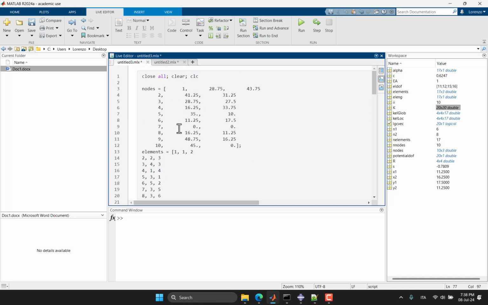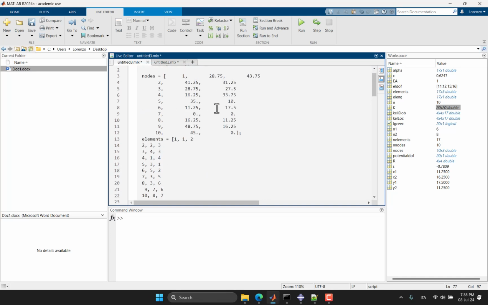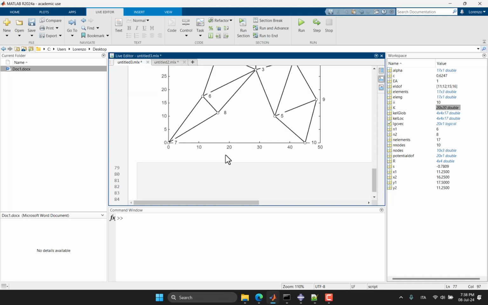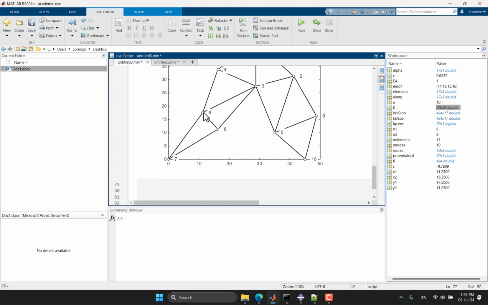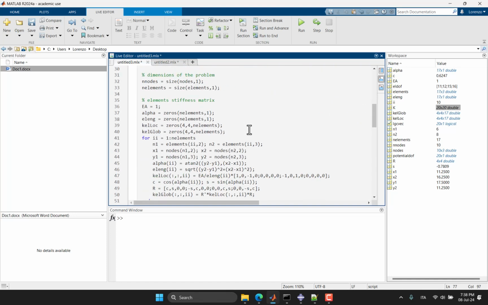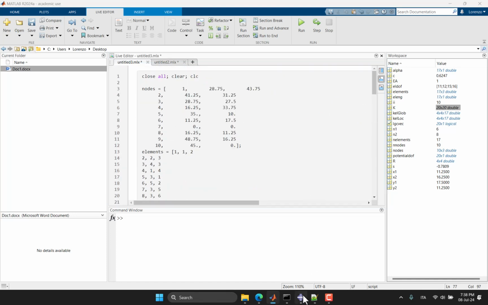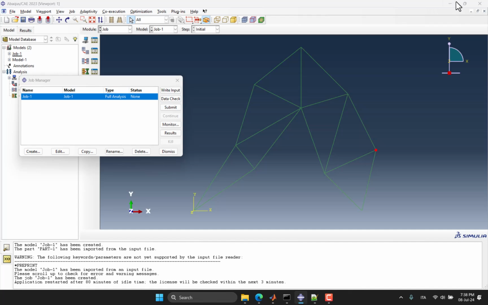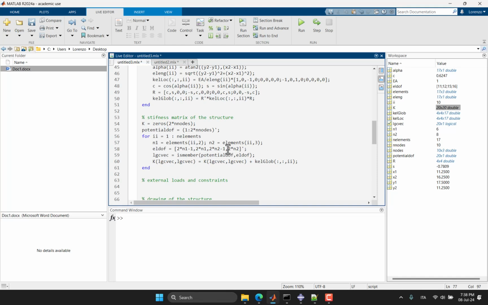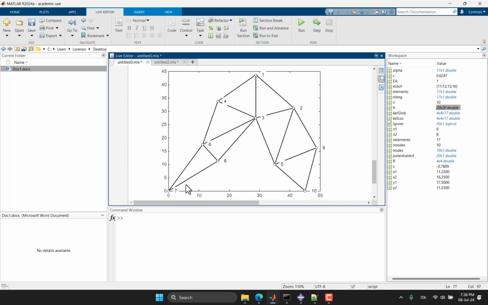Now, of course, if I would have written by my own these two matrices, I would have known, let's say, the order of the nodes. So I would have known from the beginning that this was node 7 and so forth. But I am using these matrices derived from Abaqus, and I don't know in which order Abaqus put the nodes and the elements, so I have to plot the structure and find the right labeling. So this is node 7, node 3, and node 10.